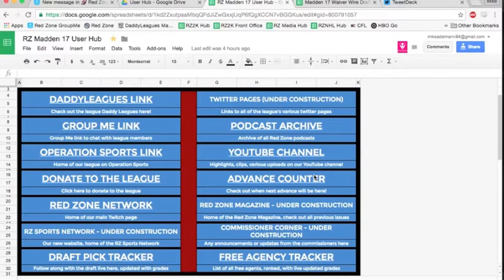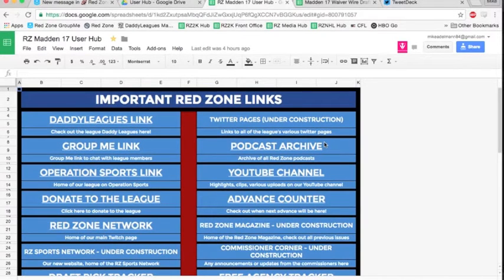Daddy Leagues link, that will link to the Daddy Leagues. We'll pay for it as soon as Madden 17 ability goes live for that. Like I said, EA just hasn't released the companion website yet for CFM. GroupMe link, that's the link to the GroupMe if you ever need it. Operation Sports link, that'll likely be gone. Or not be gone, but we're never going to use it again. But once our new forums are up, it's there in case you ever want to look back at anything.